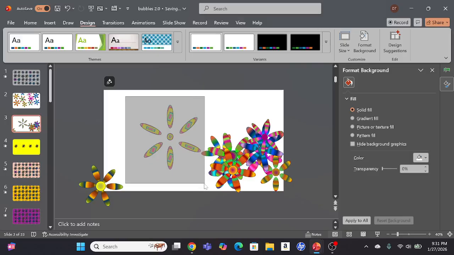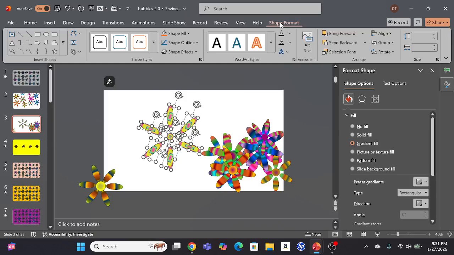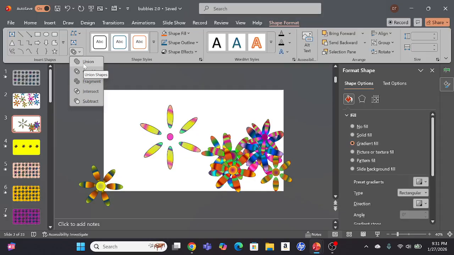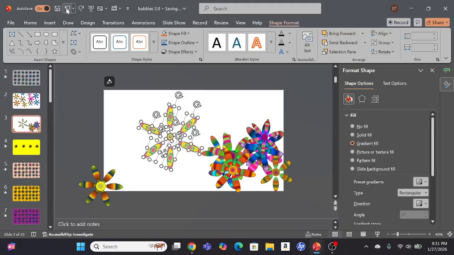Okay, so let's highlight them all. Go to shape format, and we found that here. Merge shapes. Oh, that's kind of cool. See what that did? Undo.